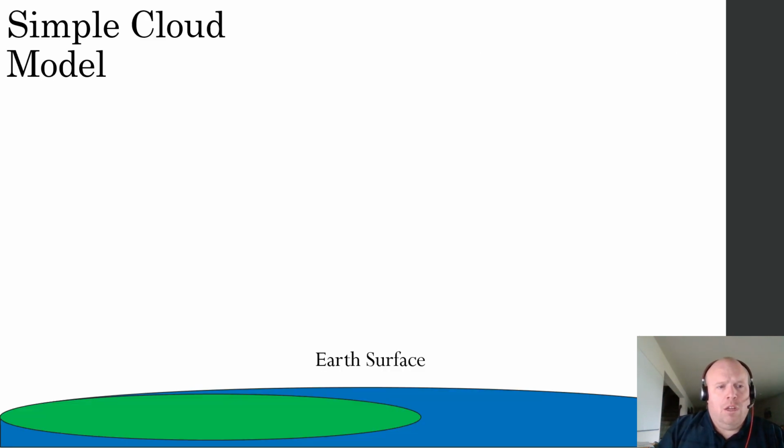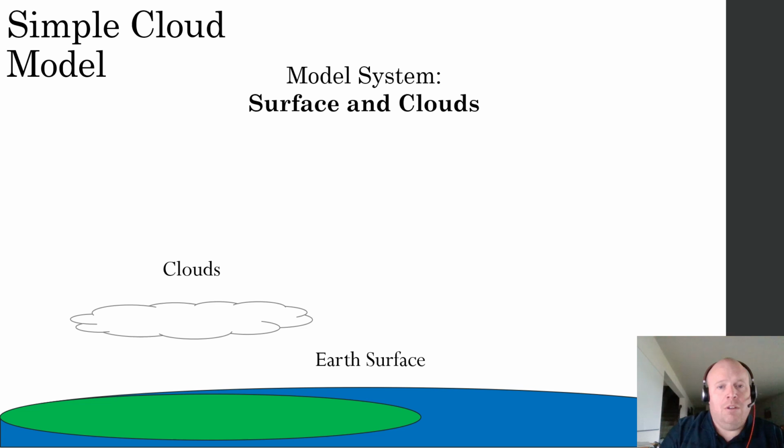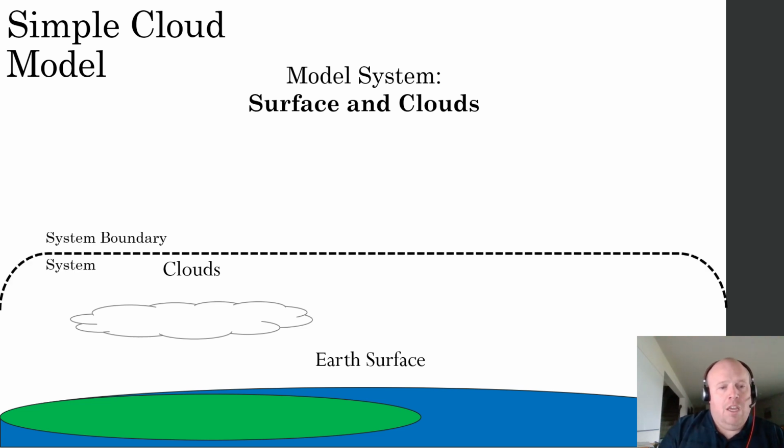All right, so how do we determine the actual effect from heat trapping gases? We have to look at something like a simple cloud model. So we'll take our original negative 2 degrees Celsius of the Earth and redefine our system now to include clouds. So you have the clouds above the surface, and we draw our system boundary again around our system, the clouds and the Earth's surface. And we take, I'm going to do math again here.